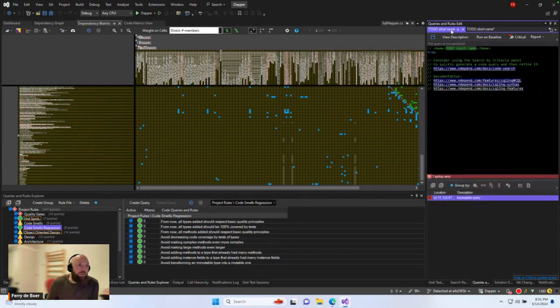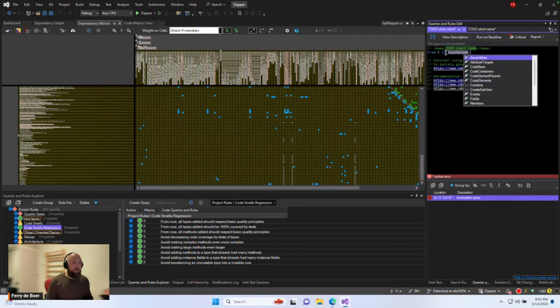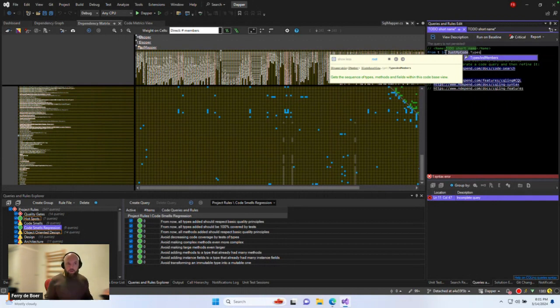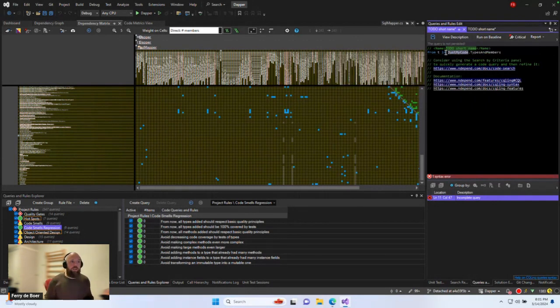What you could also do is say, okay, from T in just my code types, I want to see the extension points in this library. So let's for now assume that those extension points are interfaces.